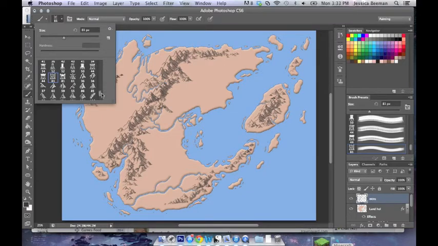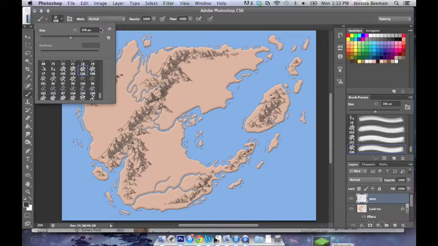So I encourage you to find some that you like and download them, install them in Photoshop in the way that I showed you in the second tutorial, and half the battle is done, because this way it's only a matter of dropping these features where you want them to go on your map. So, super easy. I'm going to start by doing forests on this map here.